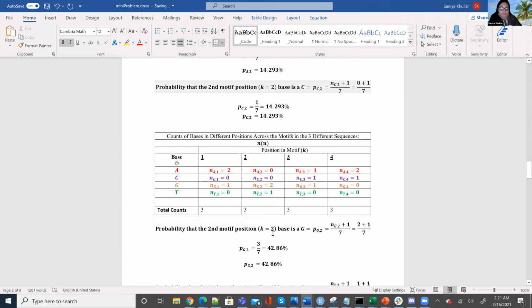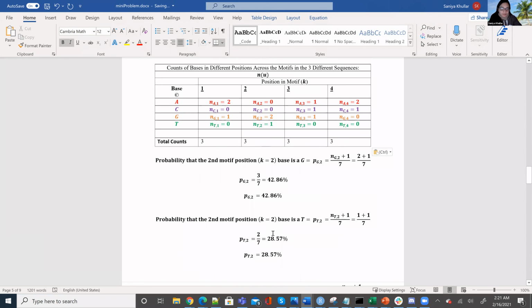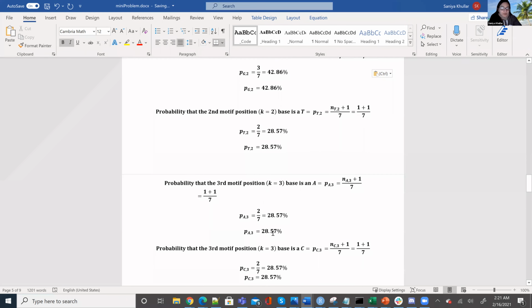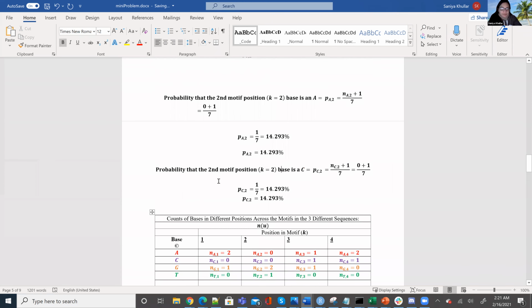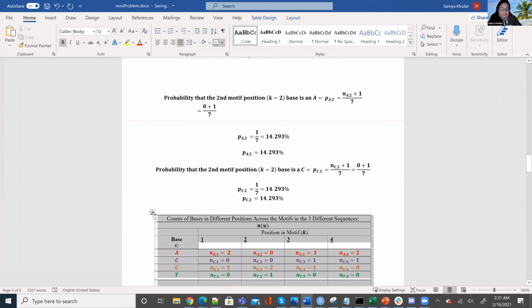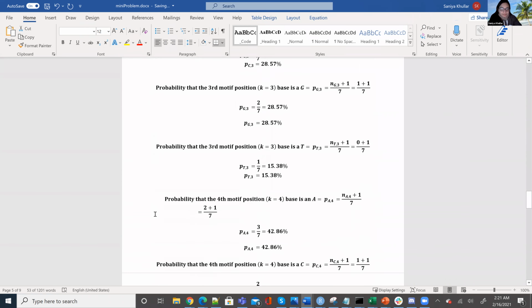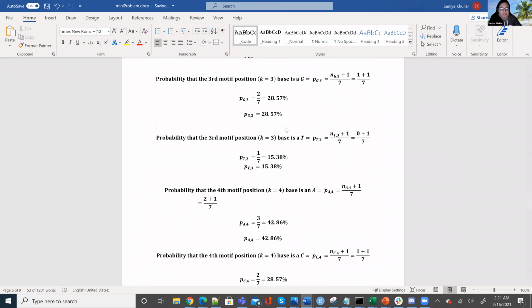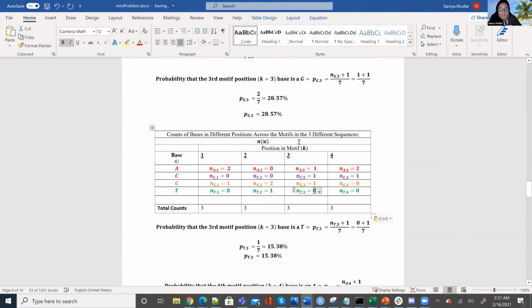And again, there are multiple ways of doing this, I just think this is a nice standard framework to use. So we also look at the third position. We find these counts. The third base is a T, for instance, and we find that there's none here. But for the G, the third base is a G, what we do is we find that there are 2 out of the 7. So we take 1 plus 1 because it's one G in the third position.